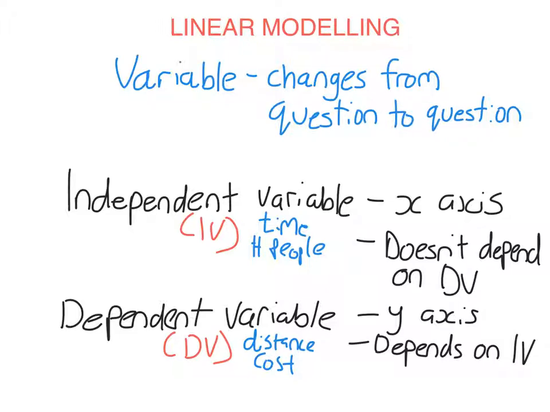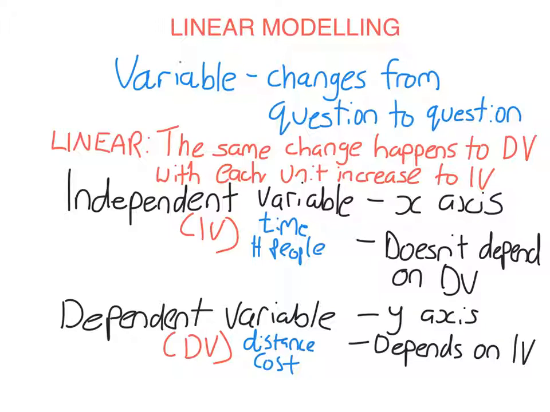What we want to do is come up with a linear relationship between the IV and the DV. And what does it mean if the relationship's linear? I've written the definition of what it means if the relationship between the IV and DV is linear. I've done that in red. What it basically means is that every time you go across one along the x-axis, the horizontal axis, whatever that might actually mean, every time you go across one, you're always increasing or decreasing the dependent variable by the same amount.